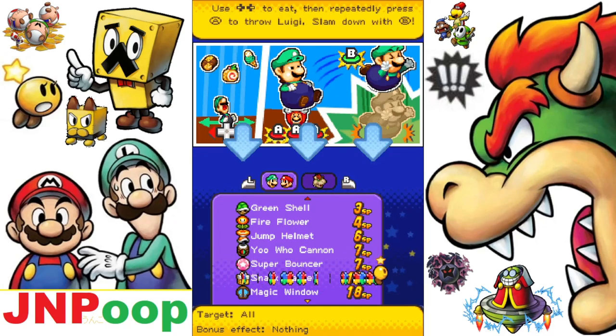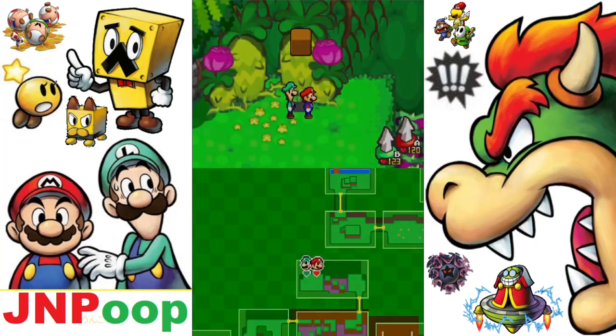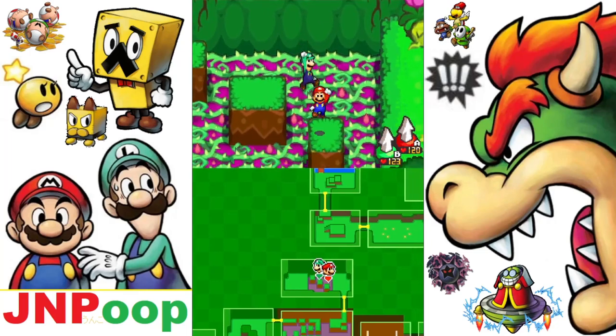What are we gonna get? Snack basket! You can now use snack basket! So Luigi can get really fat and chubby! Okay. Poor Luigi! Okay, alright, there we go. Let's go this way.